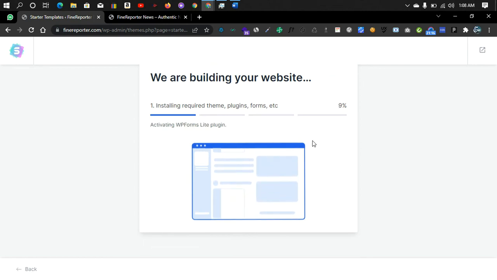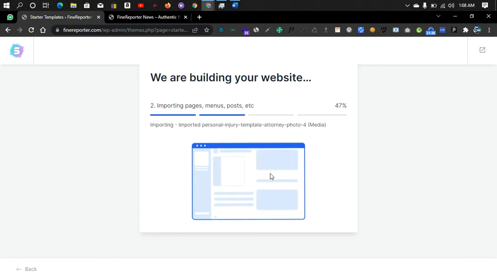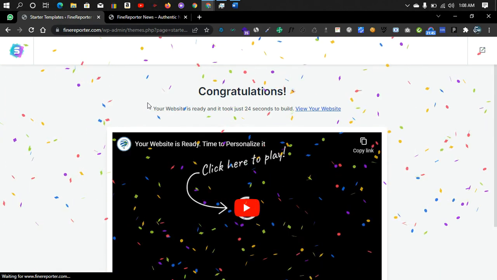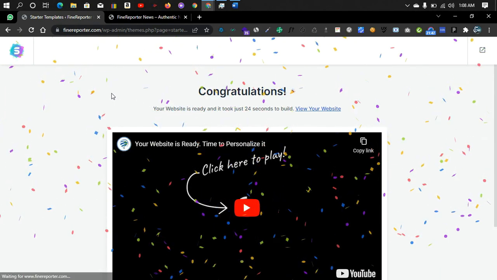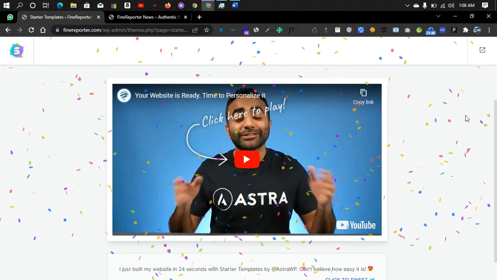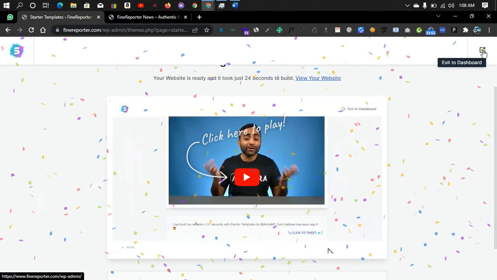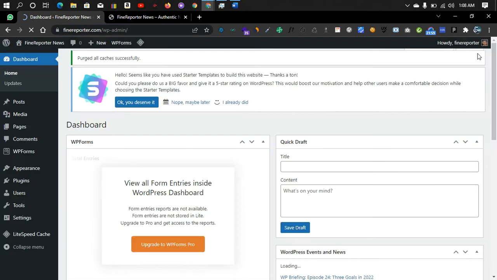When you click on it, it will install required plugins that are needed for the particular template which you selected to run well, install all those plugins and then import the website for you. Great. So now we have our demo website successfully imported. Let's just click over here at the top right and go to our WordPress dashboard.